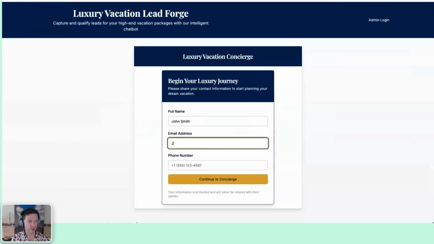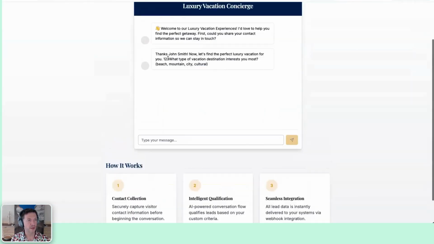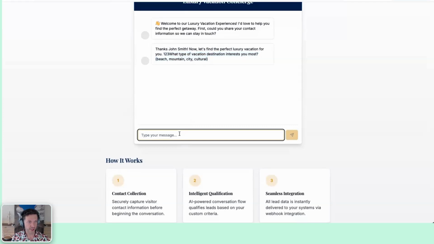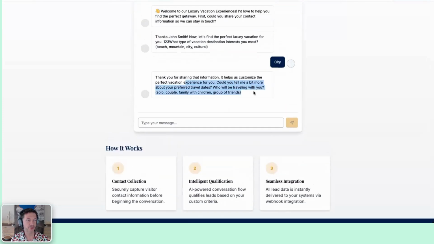And we're going to put in our contact info. Look at that. We've got our question from the backend. 1, 2, 3. It's pulling through. Shall we say city? City sounds fun. And then it goes to preferred travel dates.